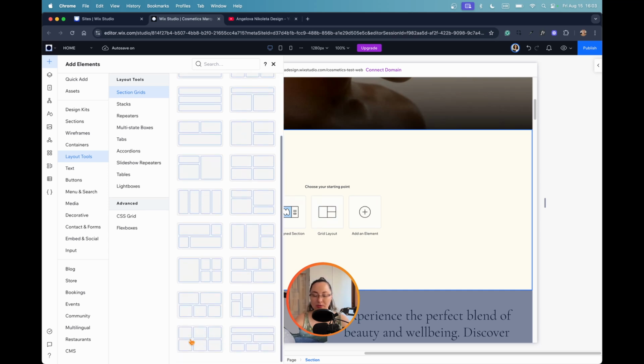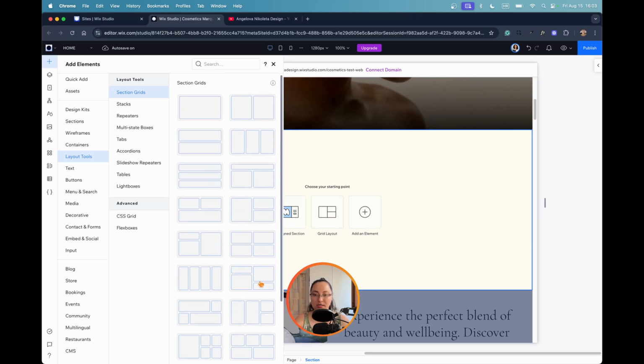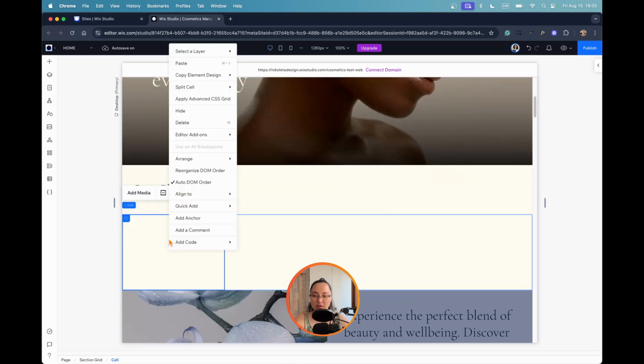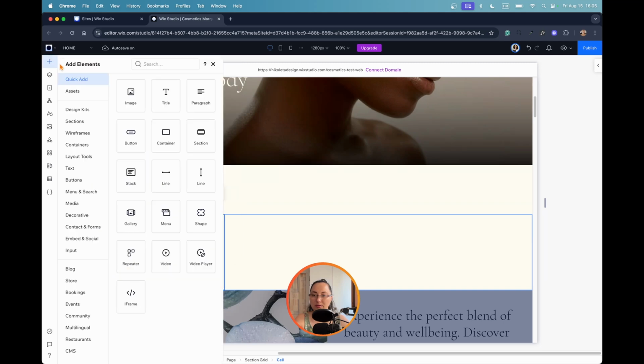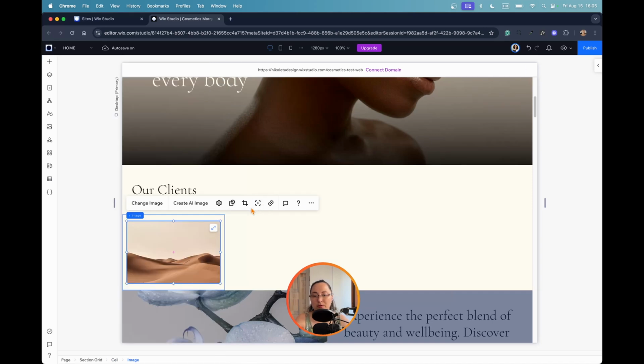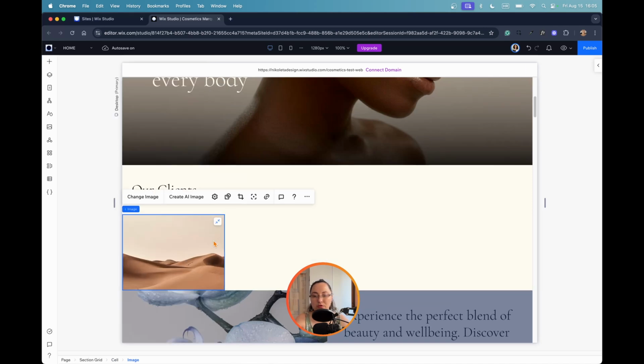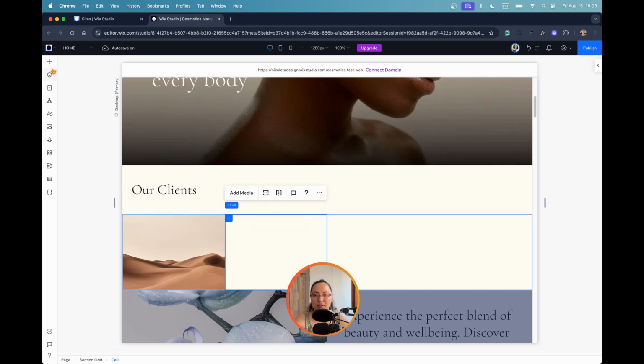I think here is 3 by 3, but still I think it won't be sufficient. Let's try the one with 4, but these are all like lengthy ones, so maybe we will need more. So in here we're gonna add another element, which might be either image or container, depending on what you want, but for now we're gonna add an image and stretch it fully, and then we're going to repeat as well.